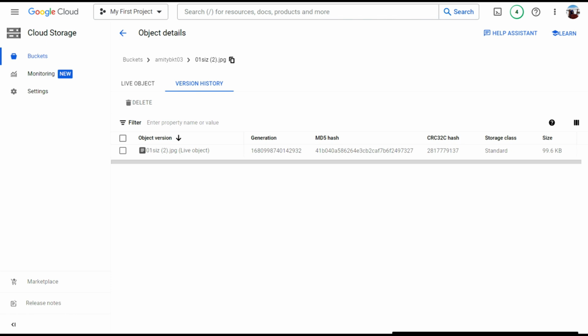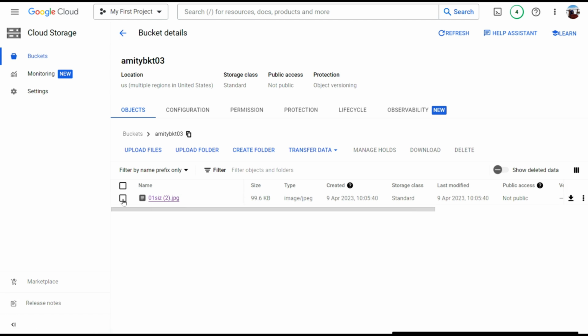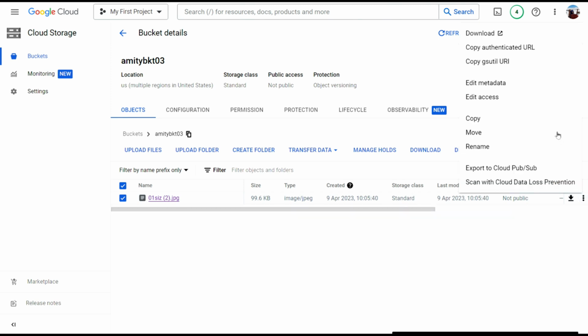Now we'll try to copy these to a different storage class. Let me go back to the bucket again and select that one. The storage class is Standard, so I'm going to change the storage class for now.